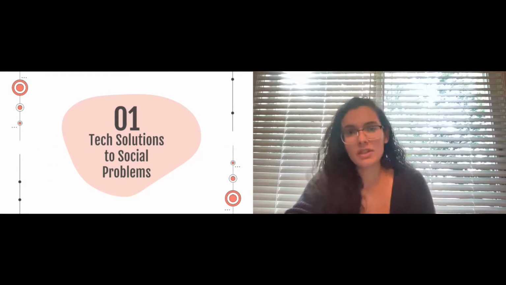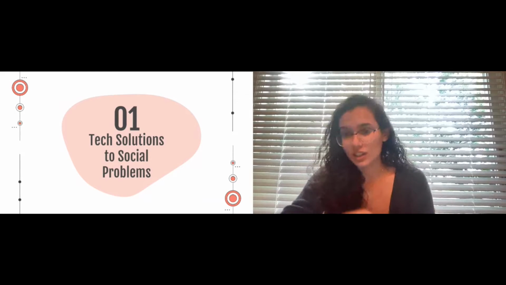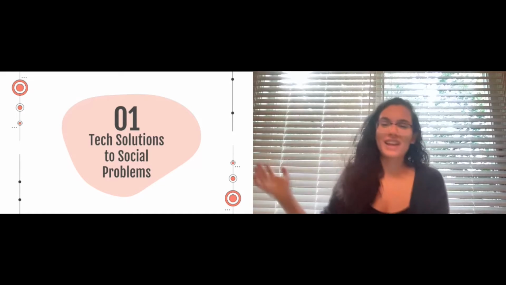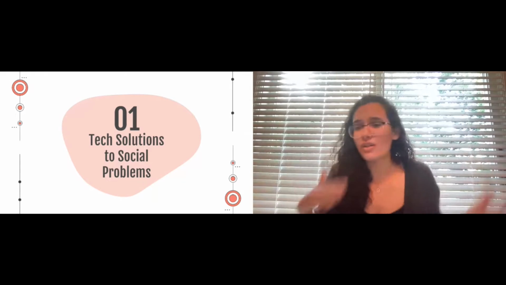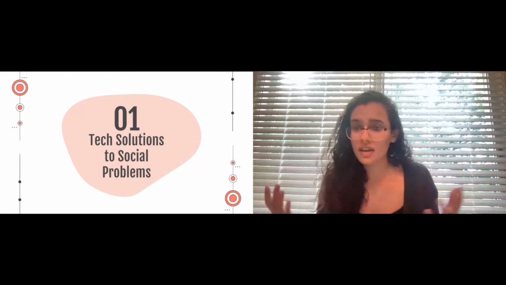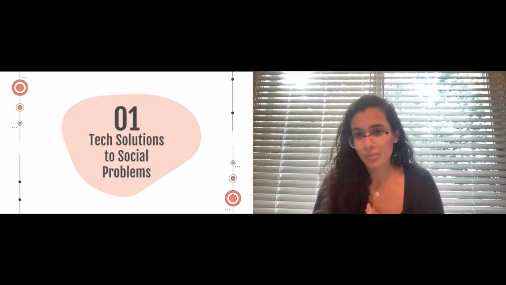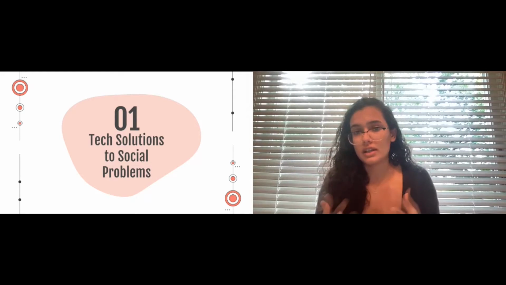So this leads me to part one, which is what a tech solution for social impact may actually look like. And here I want to emphasize that, yes, there are nano satellites on the blockchain and drones that people use for agriculture and all of these other exponential tech solutions that can address societal challenges. But very simple technologies can also have very important impact, right? They're existing things that we use every single day, like our phones, our computers, Wi-Fi, satellite technology, et cetera, that can vastly improve the quality of life for people on a daily basis.